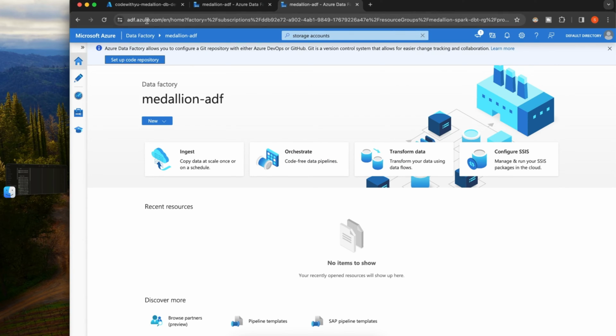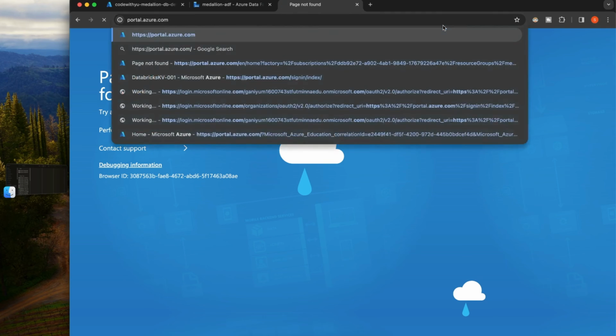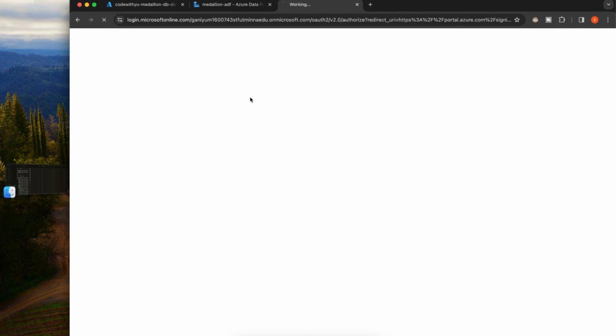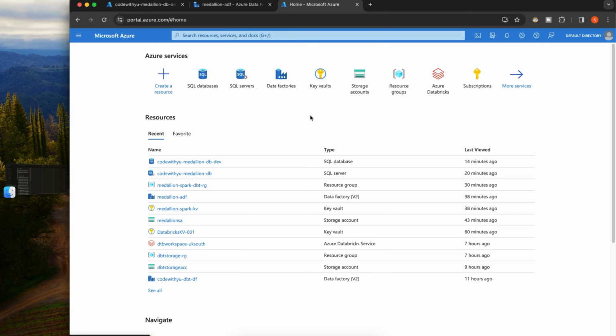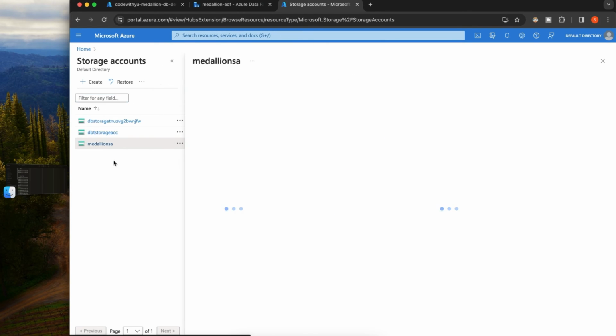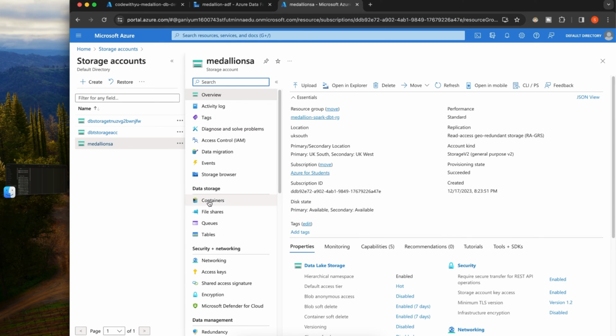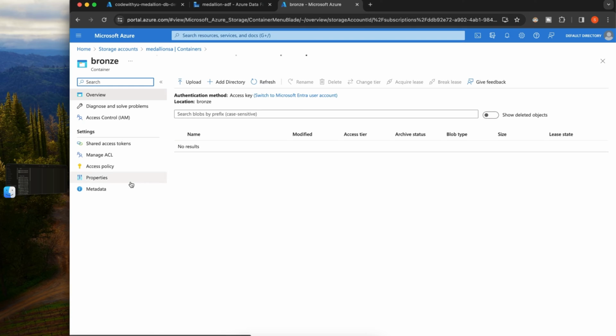I'm in ADF Studio, so I'll just go to portal.azure. Okay, I'll just go to the home page. Now I'll be selecting the storage account, and we can go into the medallion storage account, select the container, and in our bronze, let's see if we have data in there.